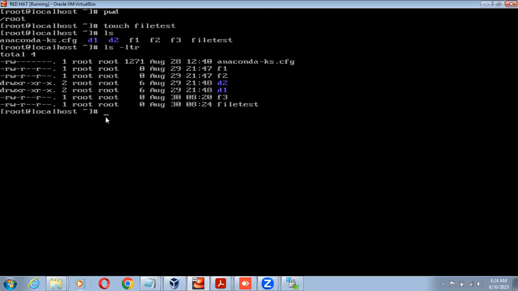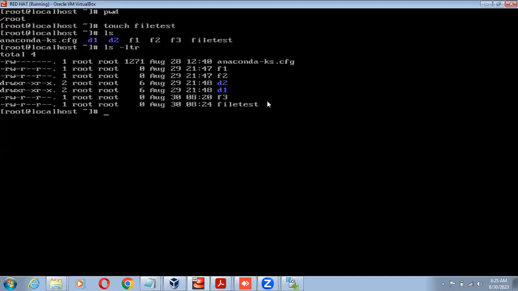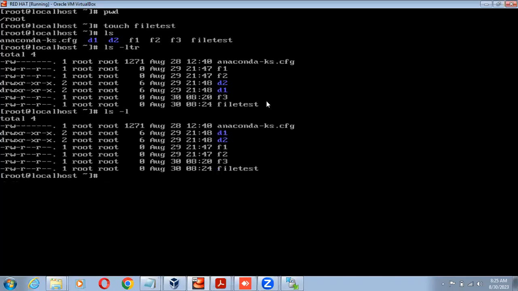So see, here it has mentioned you what permissions that particular file is enabled with which user. So this is in the vertical format. So next command, we have seen ls hyphen l, that is list with its permission. So we have command all here. We have tree structure also and listing into the vertical format also.